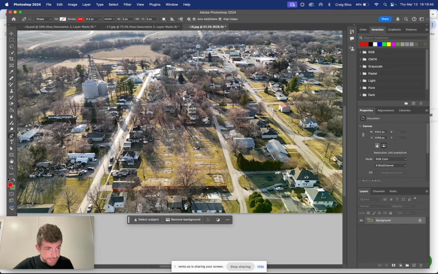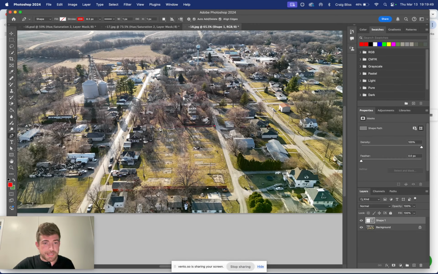Go ahead and click the pen tool once more. And I'm going to go ahead and make my estimated lines where I think it is. Here's a telephone pole, so it's pretty obvious where the boundary line is. A fence makes it obvious as well. And then a road. And so that is pretty good. That's basically as good as it's going to get.